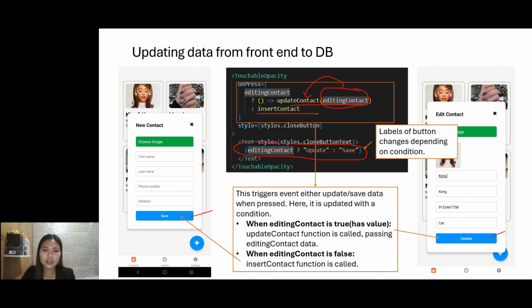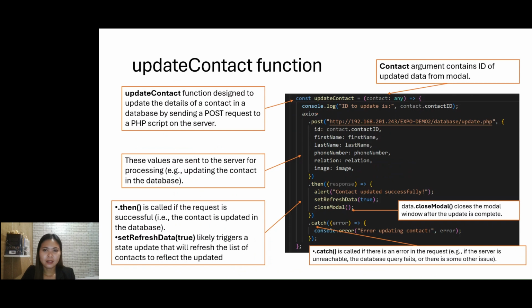So, since we already mentioned update contact, this is our update contact function, which has a contact argument that expects an ID of updated data from our modal. Okay? So, the update contact function is designed to update the details of a contact in a database by sending a POST request to a PHP script on the server.